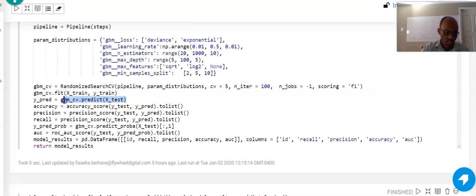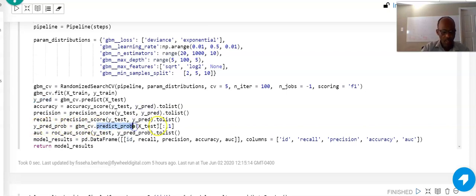Then I get predictions. Once I have y-pred here, I can get the accuracy, precision, and recall. I also want to get the area under the curve, and for the area under the curve I need not classes but rather probability predictions. That is why I'm using predict_proba here.